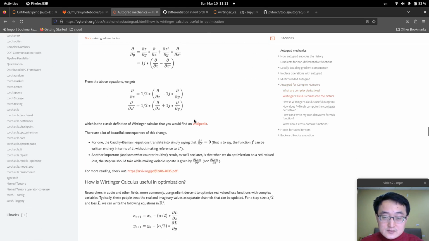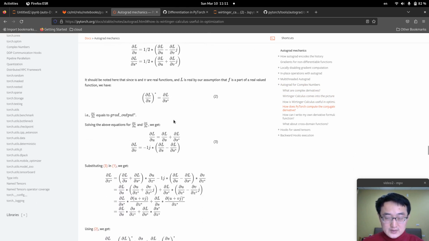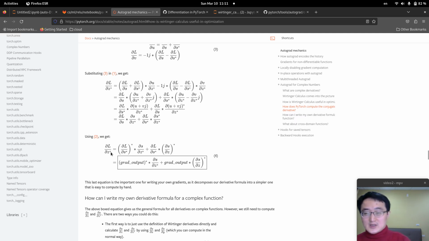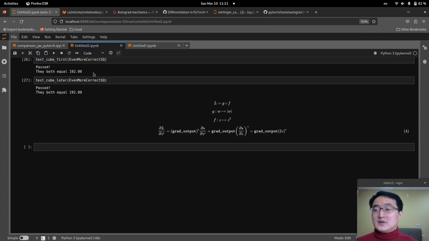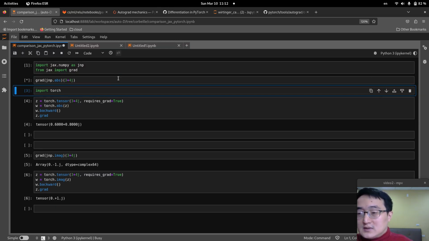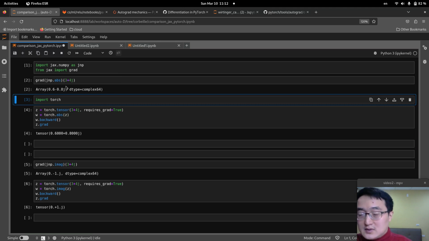One last thing I could mention is that, as I just said, for the gradients PyTorch calculates this partial L partial z star, and it mentions in this article that Jax does it differently. So let's look at Jax a little bit. Let's still do the absolute value function. We try to calculate the gradient of the absolute value function at 3 plus 4j, and see its value, and we also do the same in PyTorch.